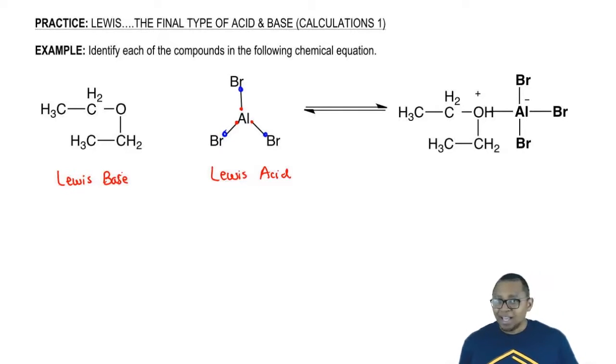But why? Remember, oxygen is in group 6A, so it has six valence electrons. It's using two of them to make those bonds, which means it has two lone pairs that we don't see. What it does here is it uses its lone pair and shares them with the aluminum.